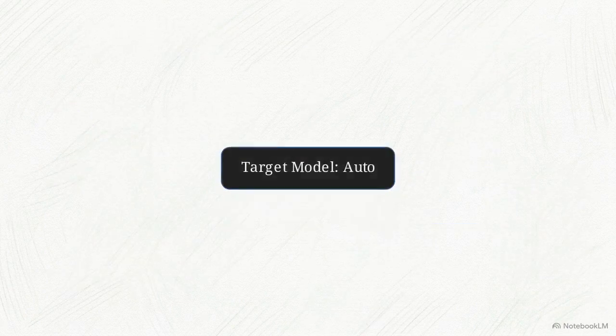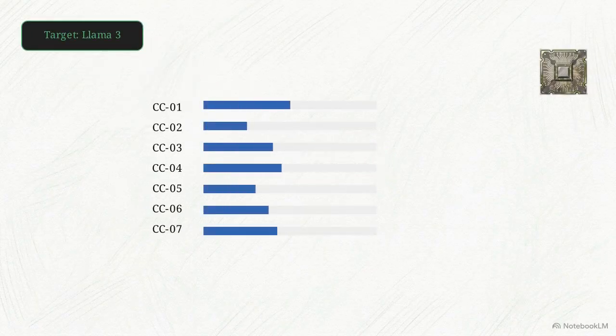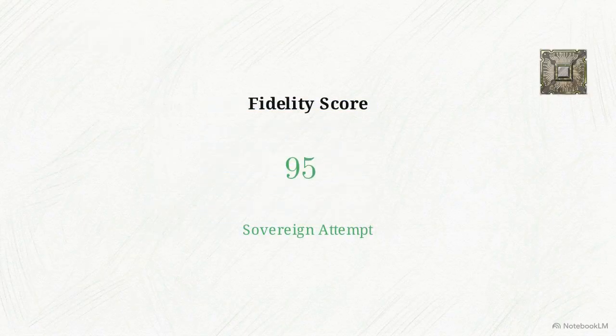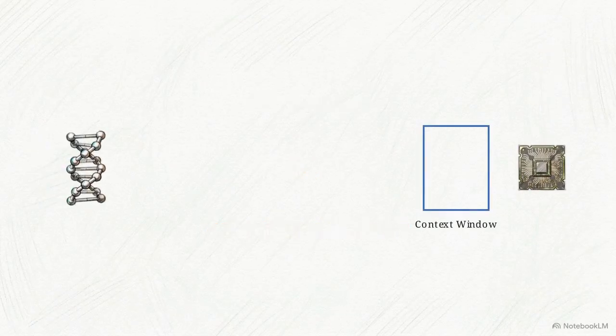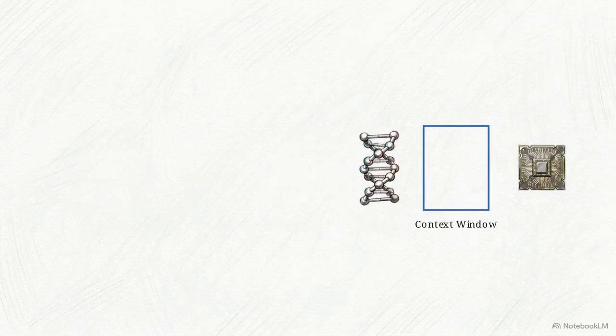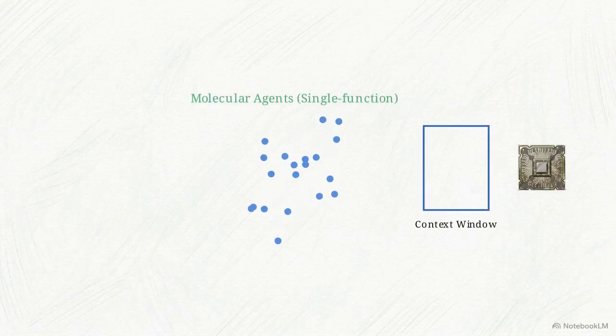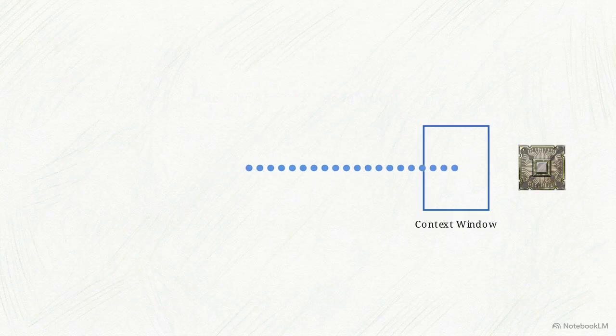The F5 Savant pathway determines exactly where the AI lives. Selecting an open-source model like Llama 3 triggers the Spartan MVE engine to scan 7 constraint categories. If the fidelity score drops below 88%, a cluster verdict replaces the sovereign agent. Smaller open-source models structurally cannot handle the massive context required by a sovereign agent. The OS automatically breaks it down into a cluster of single-function molecular agents that the constraint model can execute.